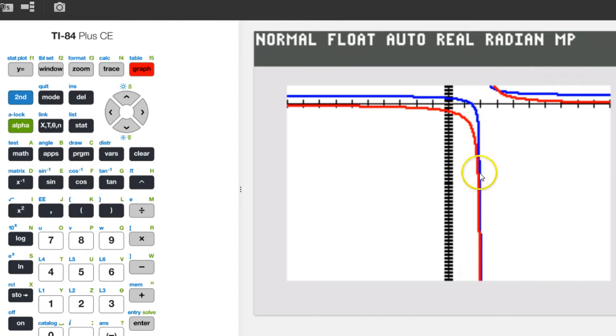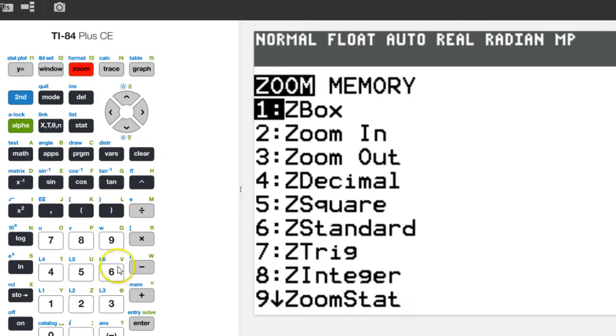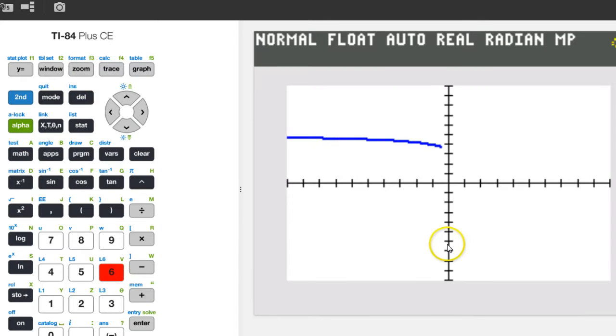Hmm, that is very disappointing. They seem to be very, very close together, but I'm not seeing the red function cross over the blue function. And also they just seem to be flattening out and going almost vertical right here, almost as though there's an asymptote here. Wait a minute. Let me put this back to the way it was for a second. These seem to be curving and getting closer and closer to a value of 2, but never crossing over 2. There seems to be a vertical asymptote here at 2.